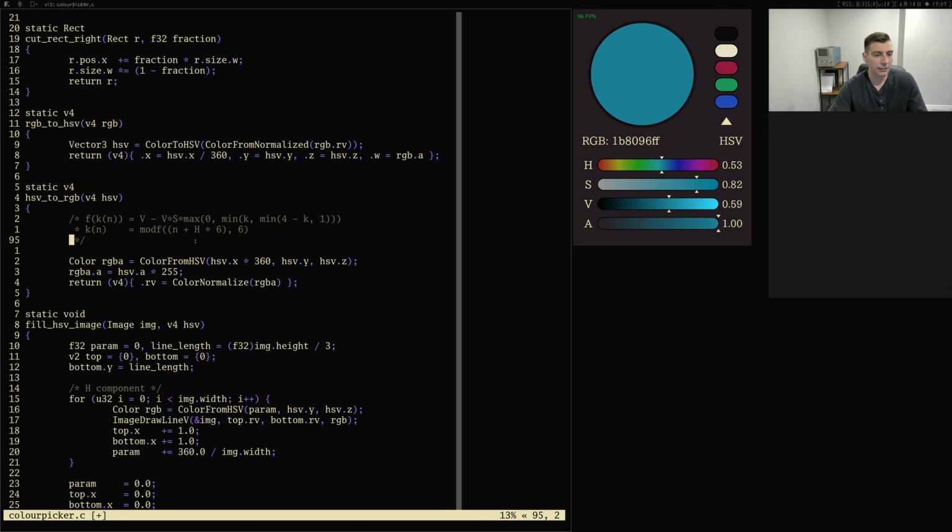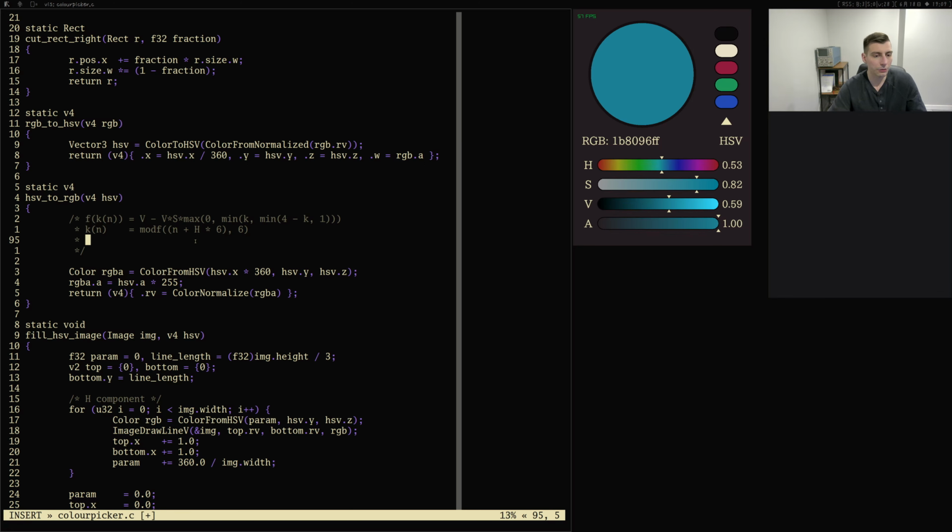And then the output RGB is just going to be equal to, let's line this up, keep everything nice, f of 5, f of 3, and f of 1.